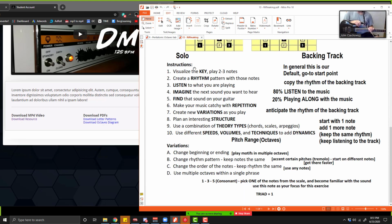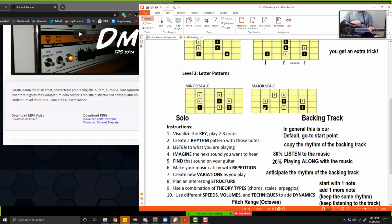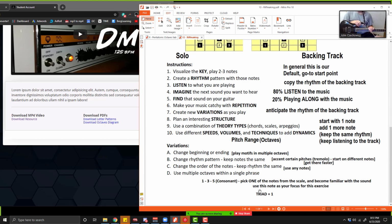Got it. Later we're going to come around and do this with the full pentatonics, the full letter patterns, and keep trying different things. But right now we just want to get one note and hear how that sounds. Here are the instructions. Let's go to the fun part, the repetition. For the variations, we want to be changing beginnings and endings. We've done this exercise plenty of times, but we just got to keep coming back and doing it because it's the best exercise.